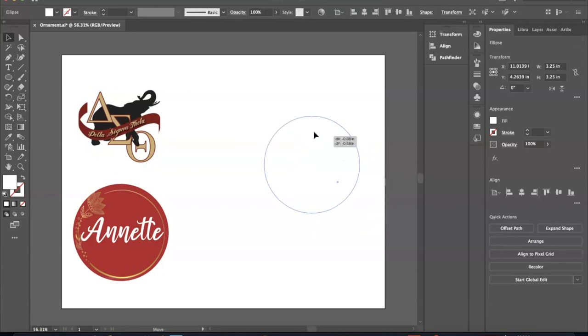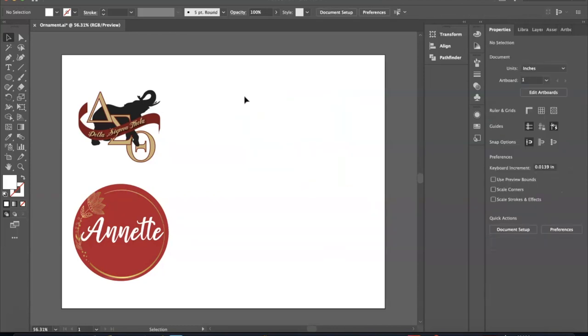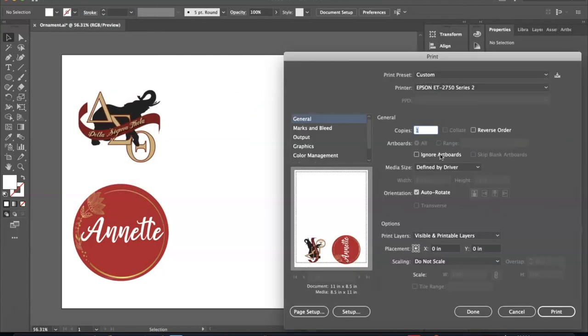It's that simple to create the circle. Sometimes it's tempting to make it a little larger by dragging the anchors, but that could distort the circle. If you click the Shift key and drag the anchor, the proportions will remain even — but we don't need that here. We're going to go ahead and print. Today we're printing from the Epson EcoTank 2750. I can see where my image is going over the border, so pay attention — you don't want to print something that's cut off. This printer has borderless printing, but we don't really need it since this isn't a large image.